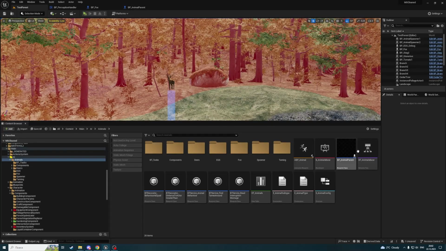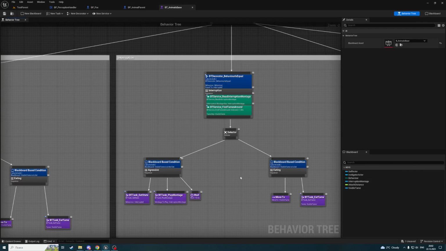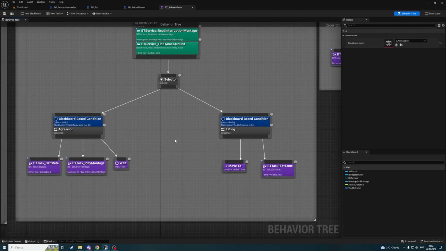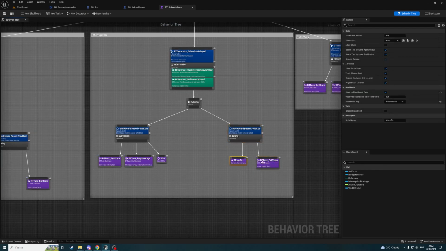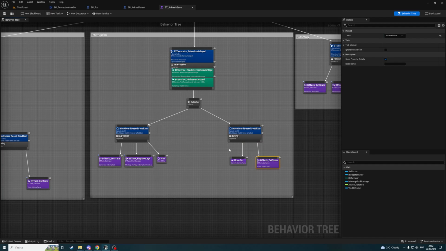Well, let's open our behavior tree. We are calling it when we have found some tame, but we should also call it only if our animal is hungry.